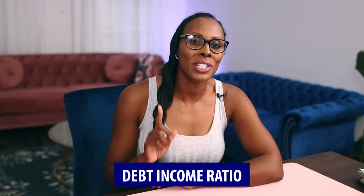But the big key to personal credit is they base everything and most of your score on your debt to income ratio. Meaning, if you have a credit card and the limit is $1,000, but you've used $800 of that credit limit, your score is going to be pretty low because they want to make sure that you use your credit, but that you don't put your credit cards to the limit. They actually base most of your score on what's called your credit utilization and your payment history.